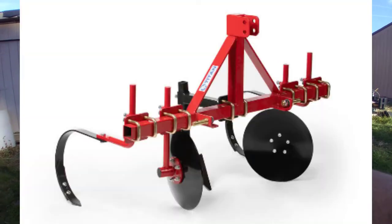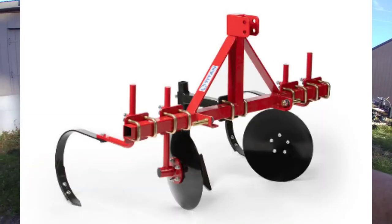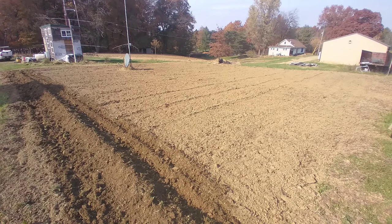Okay, so the bed hiller shaper, whatever you want to call it, makes little raised beds so you can put garlic and potatoes and stuff like that in it. I didn't have one, needed one, and really didn't have anything to compare to it, and it would have all been done by a rake, and that was not going to happen. So let me throw up a picture here, show you guys what I'm talking about. So this is the hiller, can't speak English today, that I bought. And it basically does a raised bed, something like this. So that's what I bought.